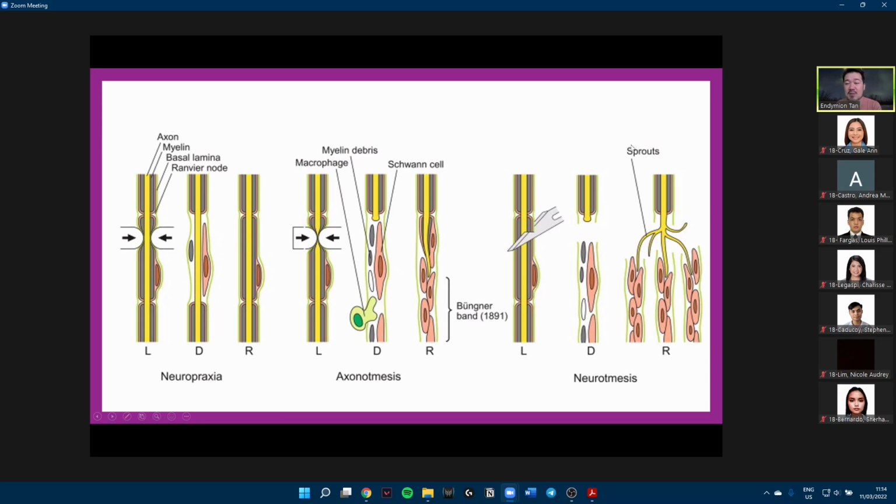Gitna, this is the worst prognosis. But still, I told you, if this is the peripheral nervous system, it still regenerates at a rate of 1 millimeter per day. Pero kung ito malaki yung axon na pinutol, malaki yung nerve, mahaba yung nerve, so you just imagine how many years will it take. Pero at least nag-recover pa rin siya unti-unti, no?